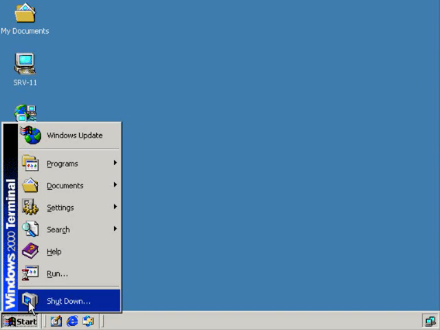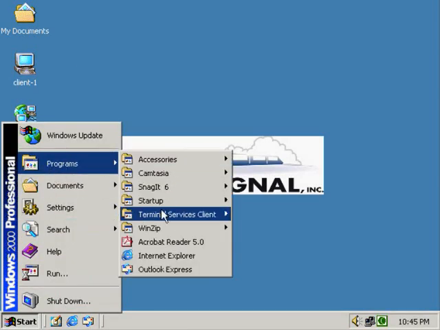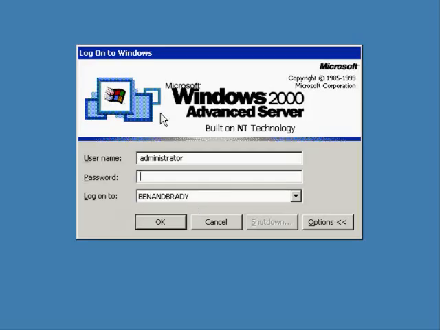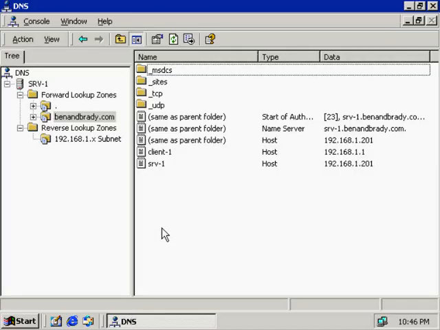Now we're going to disconnect, and I'm going to go back over to server 1, our DNS server. And this is what I was talking about a second ago. Contrast what you saw previously with what you see now. Okay, here I don't see that I can log on to this local computer. It's not allowed. Can't do that anymore. On a domain controller, you're not allowed to log on using that local database. So I can only log on to the Active Directory domain. Okay, so I log on here.